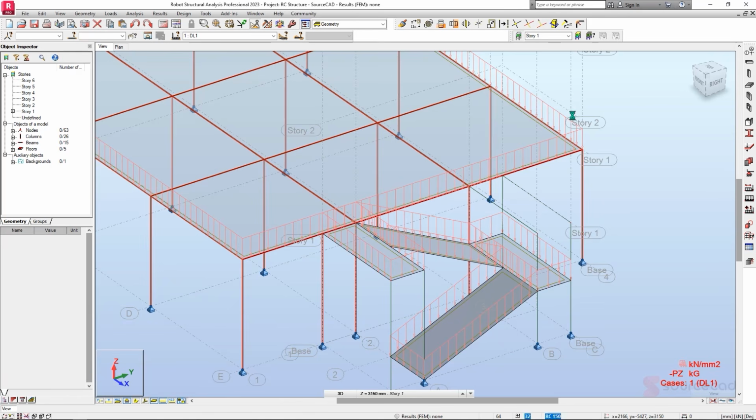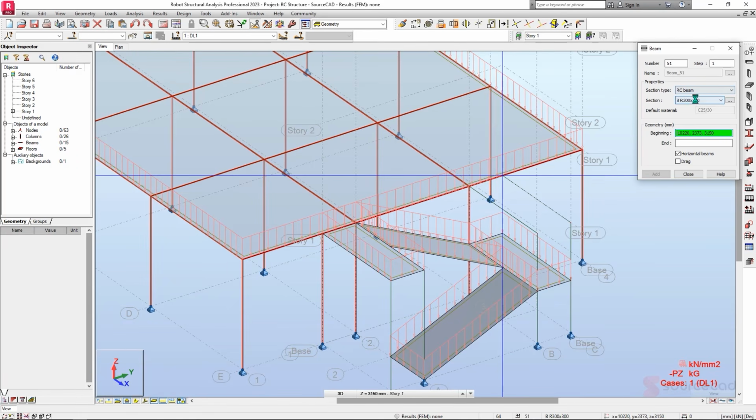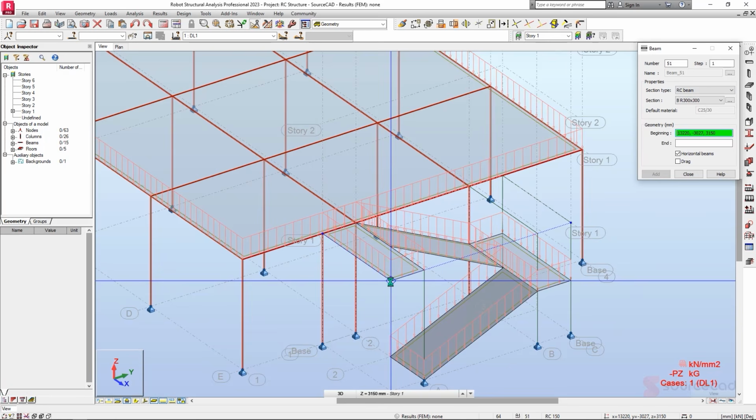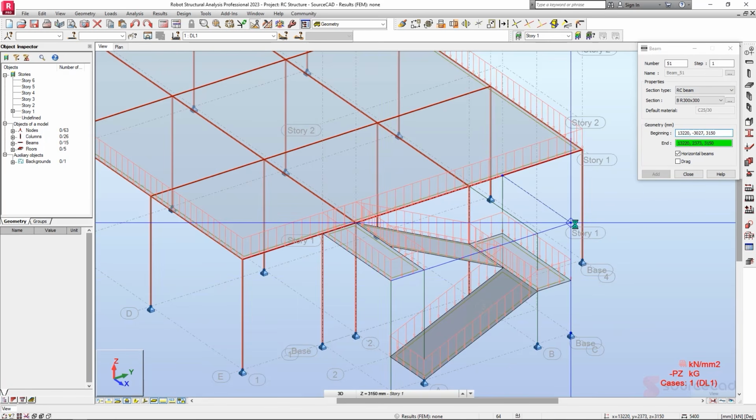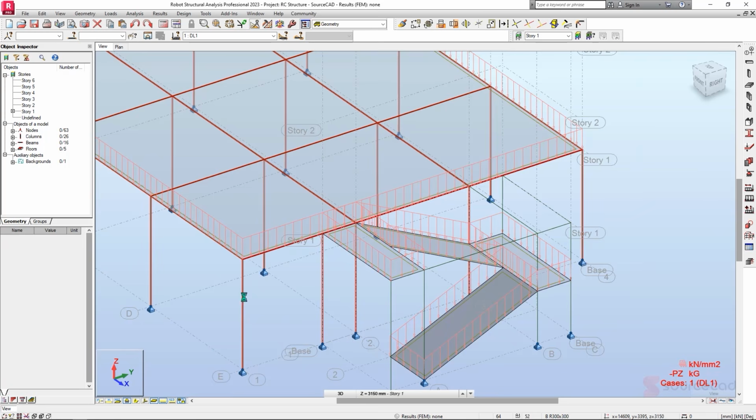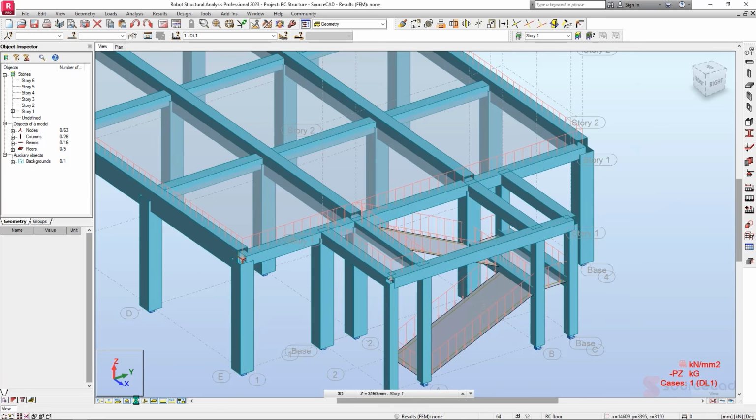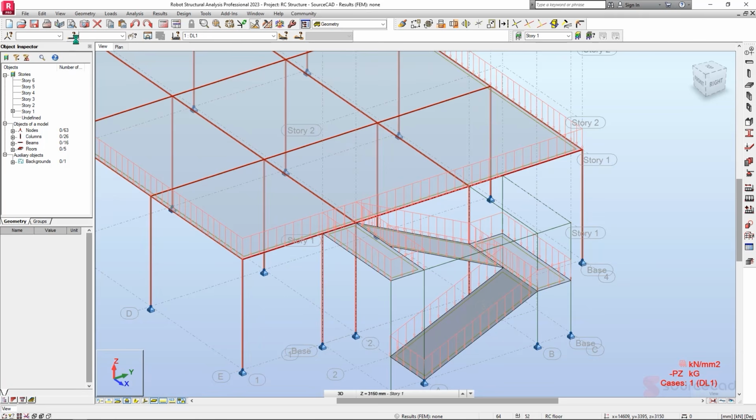Then we're going to come up with a new beam. So click on new beam here. Make sure it's 300 by 300. So from this point all the way to that point. So that's better. So click on close. If I go to section shapes, I am satisfied with how things look. So close, click on save, and now we can run our first analysis of our structure.